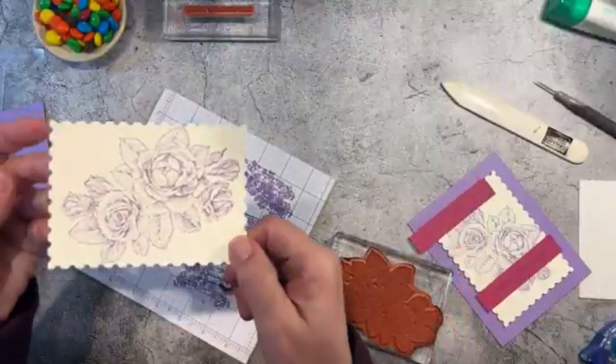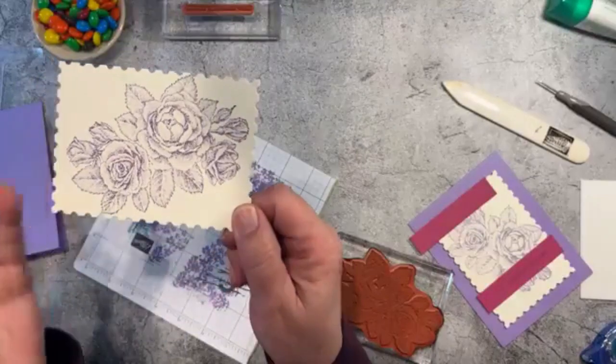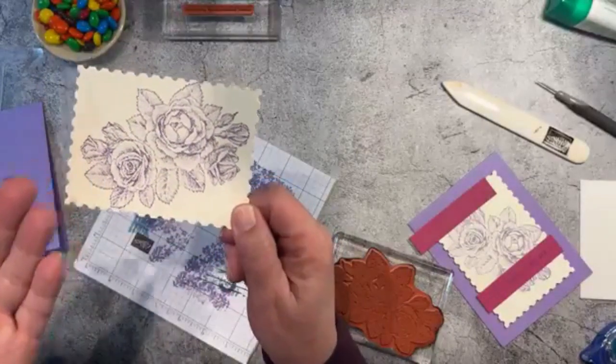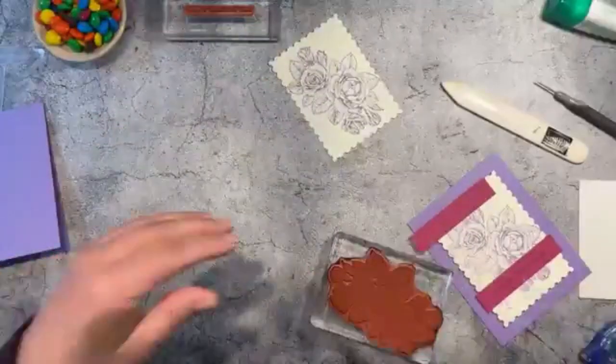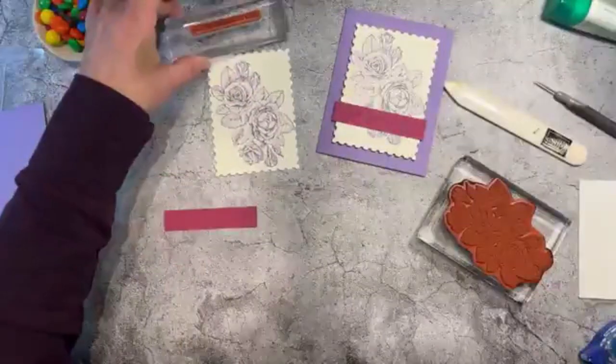Okay, so I'm going to bring this close up so you can see the detail. It's so pretty. So it's pretty even plain like this. You don't have to color it if you don't want to. And then I'm going to do the sentiment with the same ink color.